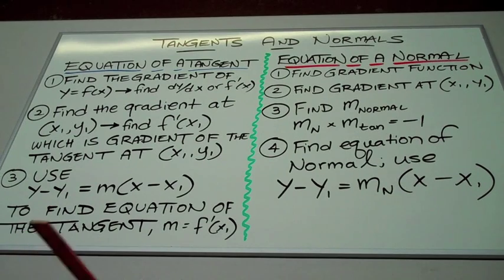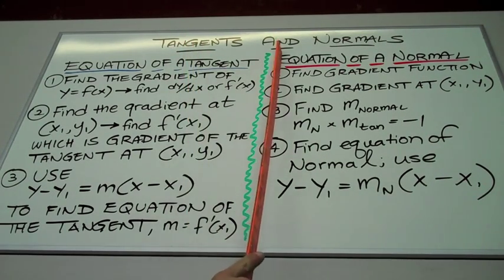Another thing we're asked to do in calculus is to come up with the equation of the tangent to the curve at a certain point. The certain point given is x1, comma y1. Those are both subscripts, the ones. And also come up with the equation for the normal, which is perpendicular to the tangent at a certain point. Let's take a look at finding the equation of a tangent.